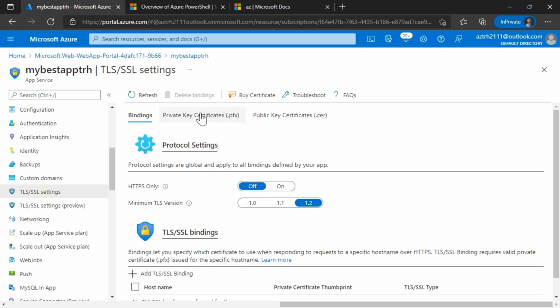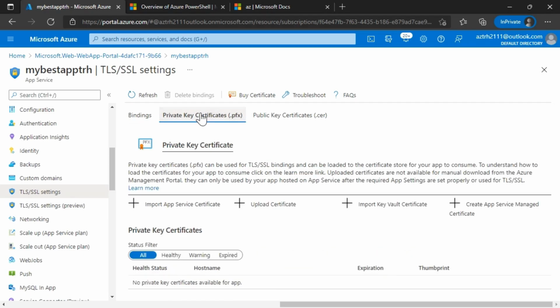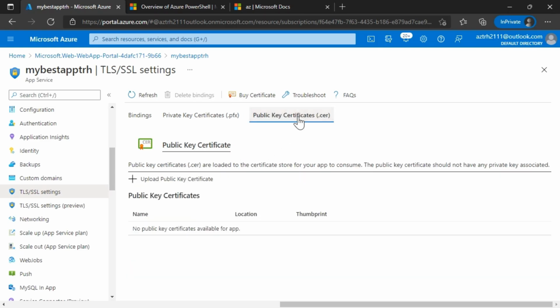If you're going to import a private key certificate, then you can do that on this tab. You can import. If you need to upload or import a public key certificate, you can do that here. So all these are related to the fact that you might set up a custom domain, or your web app code might need to access another service that requires certificates.